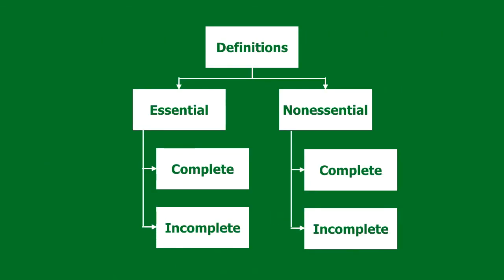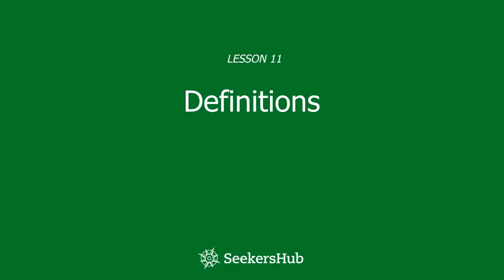So there are 4 kinds of definitions: complete and incomplete essential definitions, and complete and incomplete non-essential definitions. All of these kinds of definitions are correct methods of inferring new conceptual knowledge, but the strength and the quality of the conceptual knowledge is strongest in a complete essential definition, then in an incomplete essential definition, then in a complete non-essential definition, and then in an incomplete non-essential definition. So the best definition is the one that is closest to being a complete essential definition.